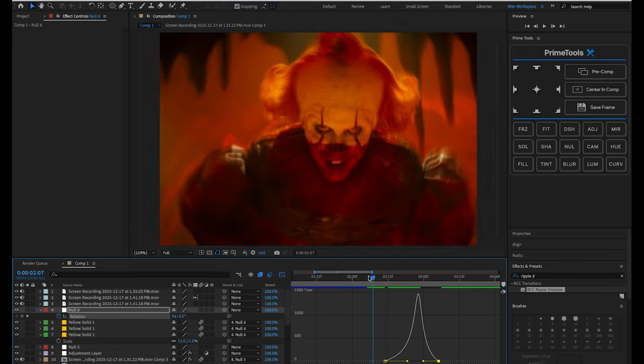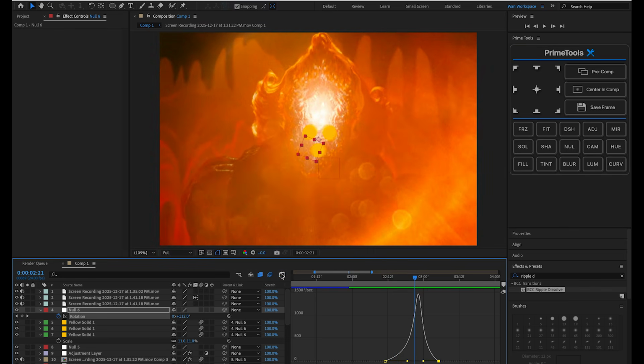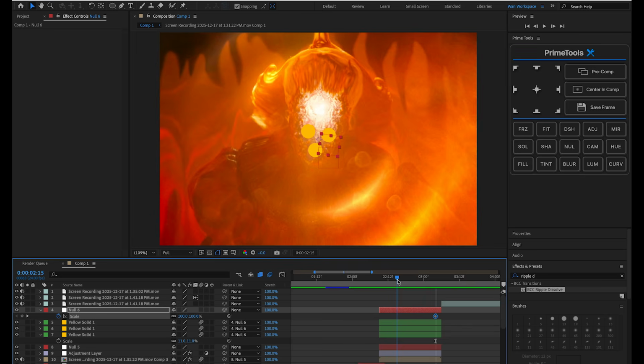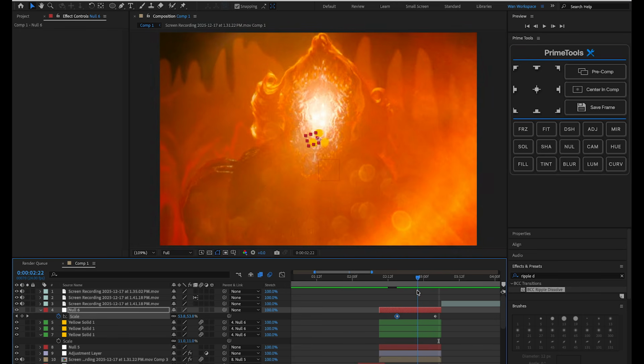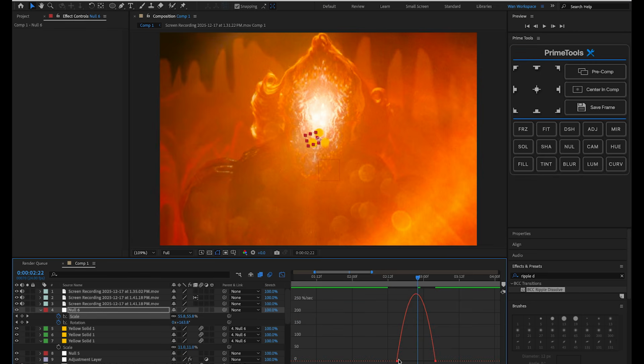And then after that we're going to play this back real quick, and then it's going to rotate out of here, and then we're going to press S, and we're going to do the exact same graph, and then it's going to start at 0, and then it's going to come out at the same time as the rotation. So press U on your keyboard, and then you want to match up the rotation with this point right here. So the graph should be the exact same. So easy ease all that, and then you're going to do the same graph, and you want to make sure it's around the same spot, and then it should move out at the same time.